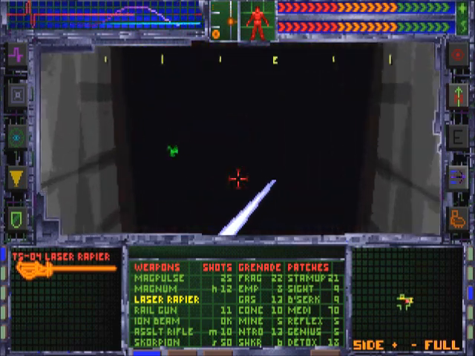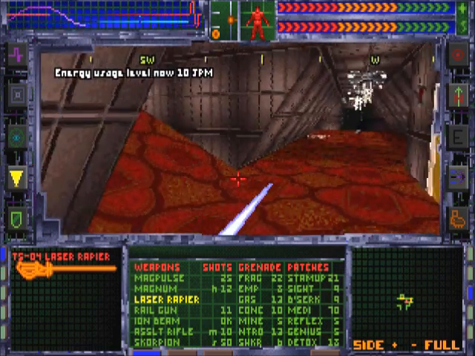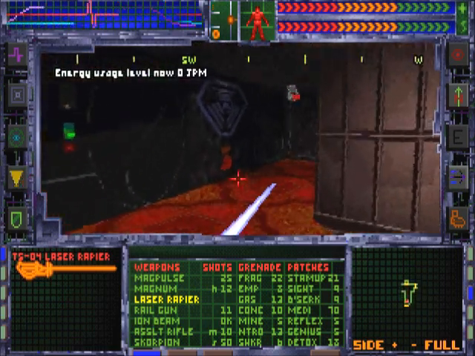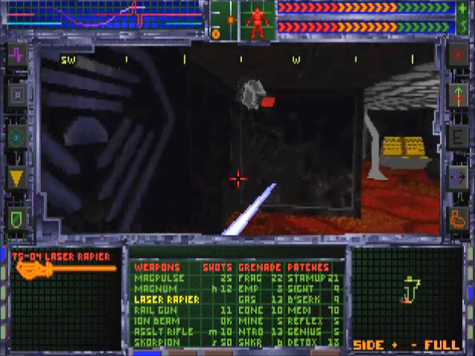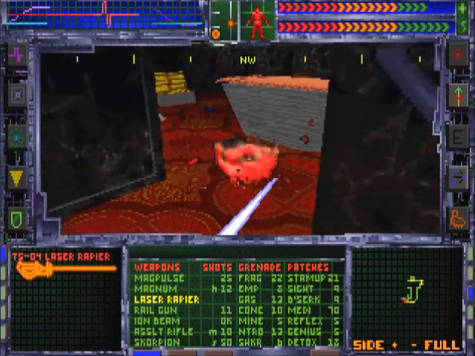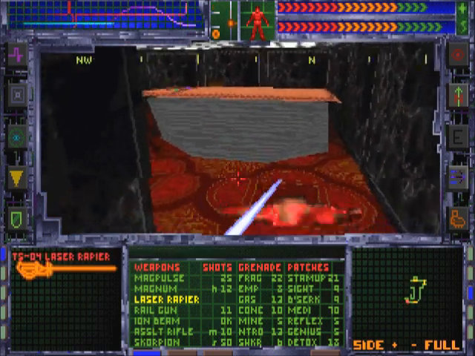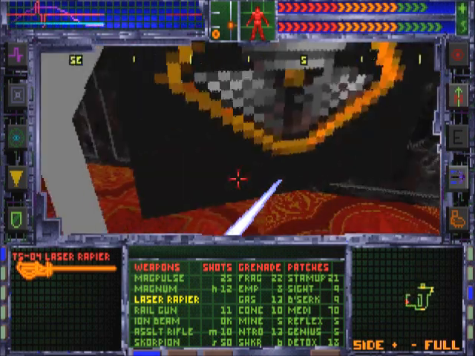Destroy the camera. Security is down to 95%, and already there's a door. I hear a zero-G mutant, and indeed there it is. Another camera. Security's down 91%. Alright, let's have a look in here.